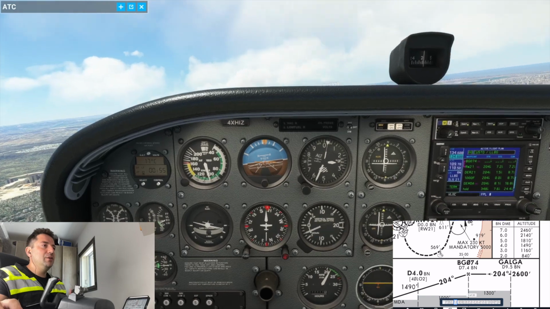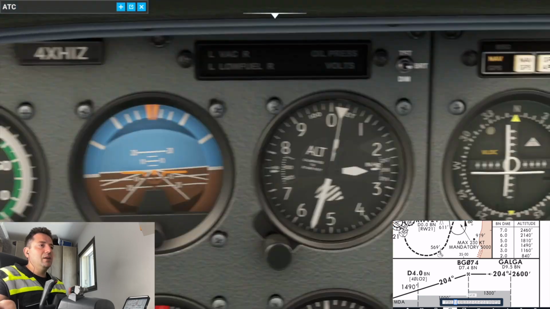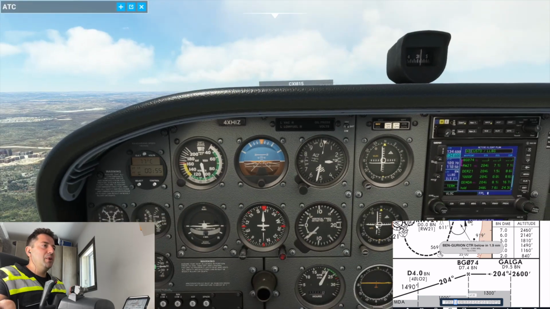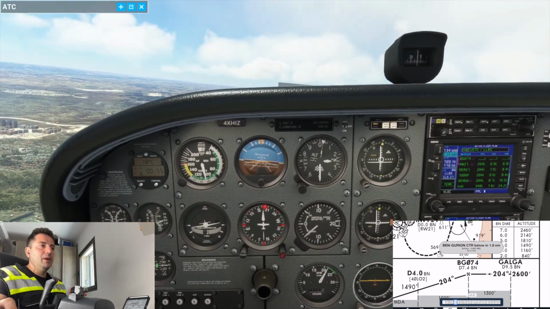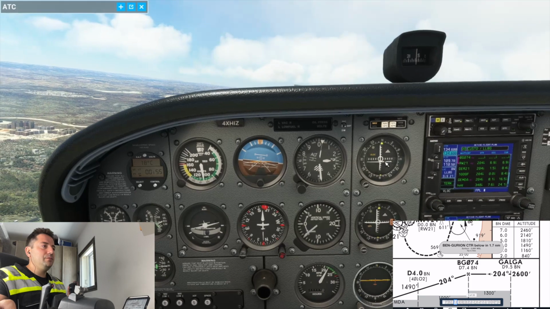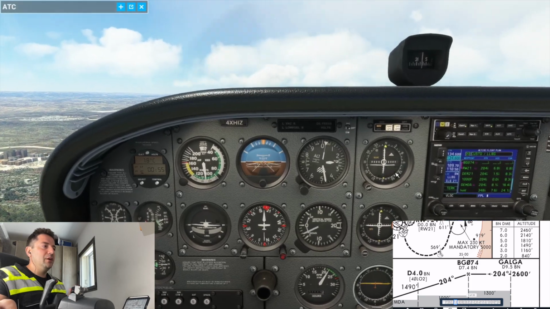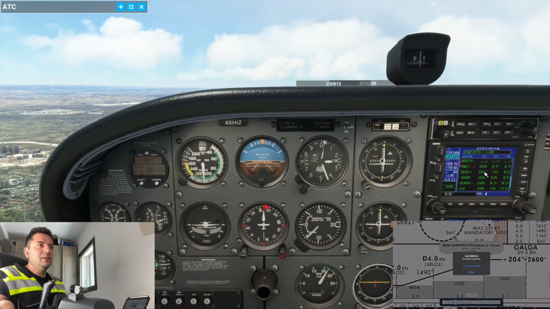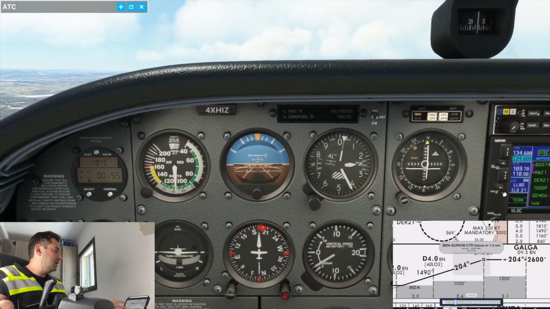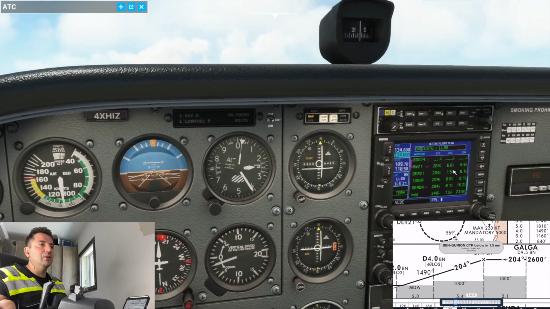And now we just need to... You can see, by the way, the glide slope became alive. QNH, but we're not going to use it like that. We're going to use 500 feet per minute. Cleared ILS runway 21 approach. Okay, we're going to use 500 feet per minute, and we're supposed to be at 4 nautical miles. So at 4 nautical miles, we're supposed to be at 1500. That's our goal.